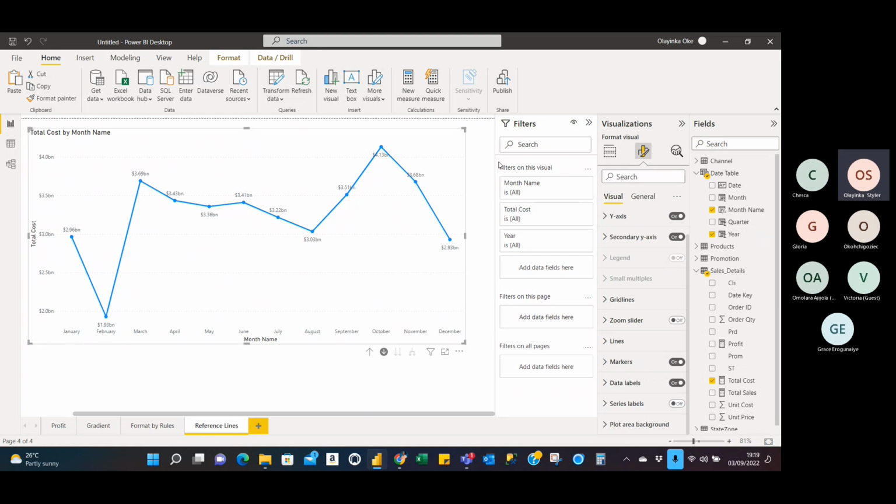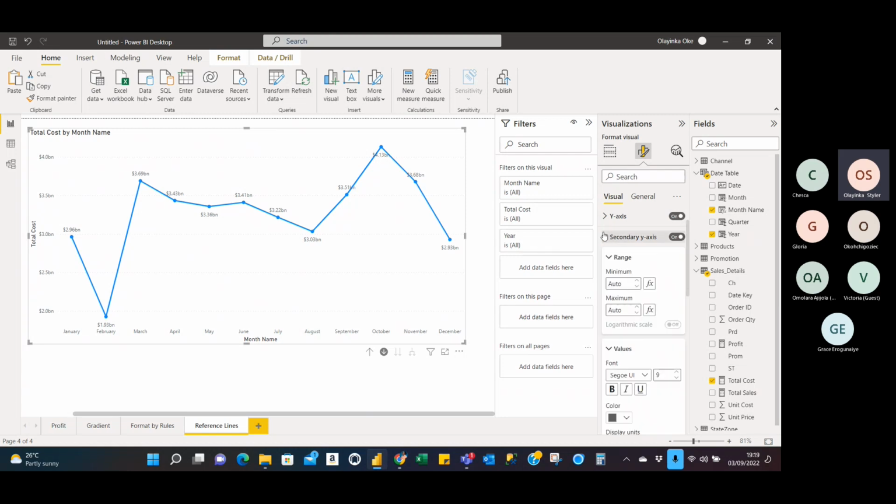And how do you use reference lines? You need to come here after you have your line charts. Reference lines are mostly used on line charts, even though you can also use them on bar charts and other visuals, but personally I feel like they're most useful on line charts.